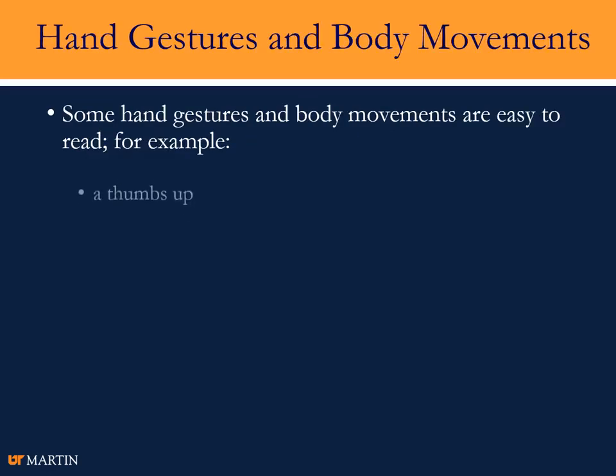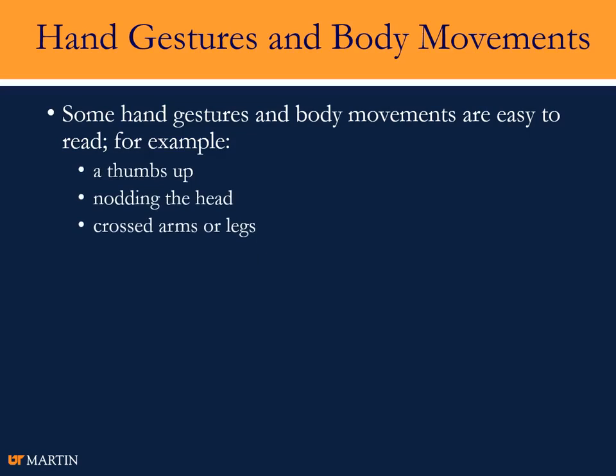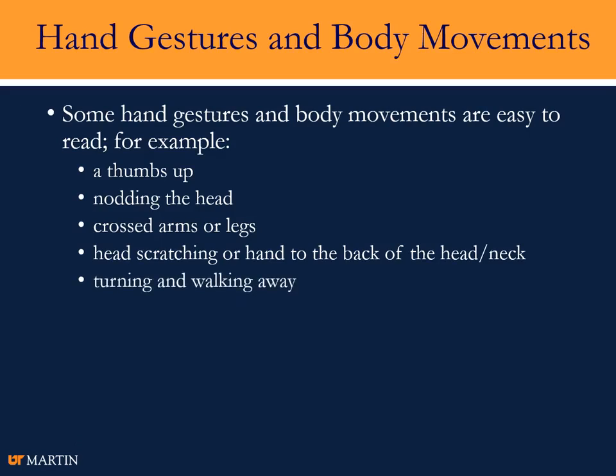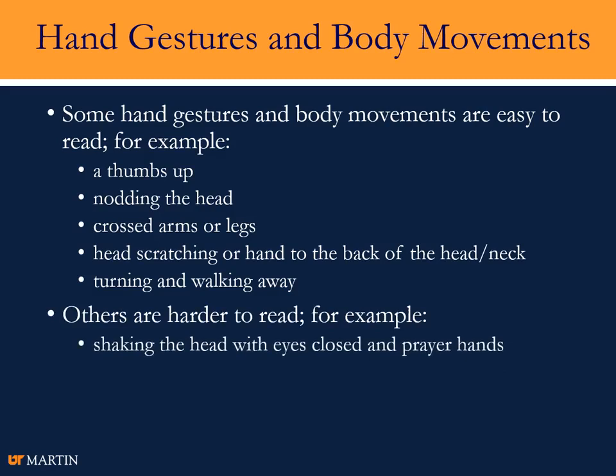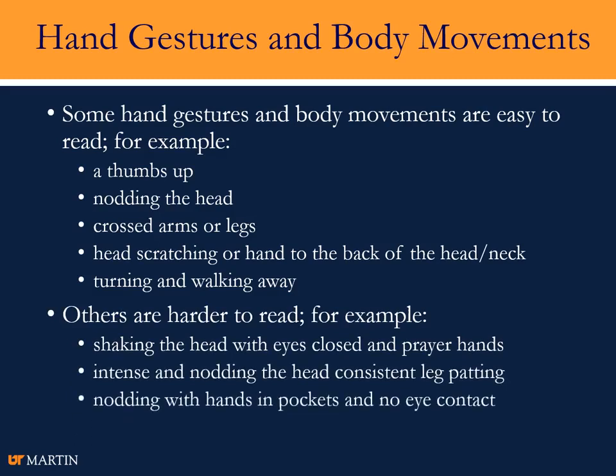Hand gestures are important. Some are really easy to read. Thumbs up is pretty easy to read. Nodding somebody's head. If your arms are crossed or your legs are crossed, that typically indicates that you're feeling a little bit defensive. So not always the best sign. If you're scratching your head, or if your hand's on the back of your head, that usually indicates that you're confused or generally upset. And then turning and walking away obviously is a sign that you're no longer interested or completely have disengaged. But some are a little bit more confusing. Shaking the head with your eyes closed and prayer hands might be something that you have no idea what to do with. And there's certainly other things that can lead to some confusion.